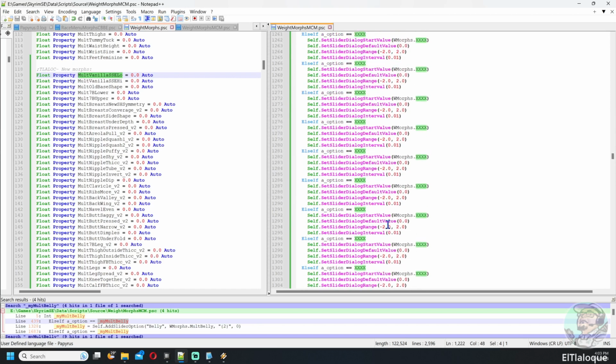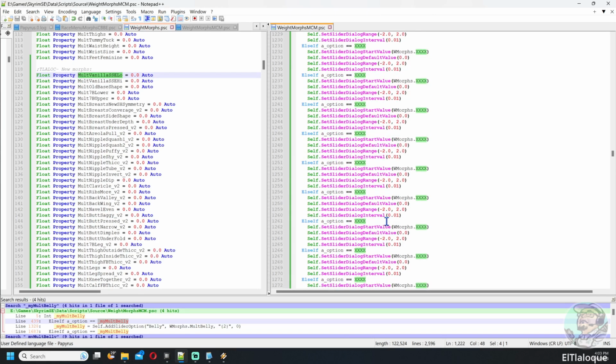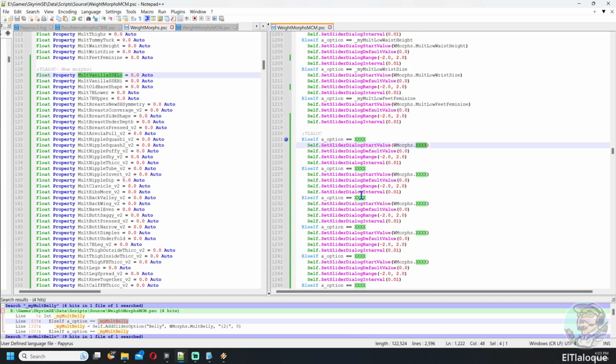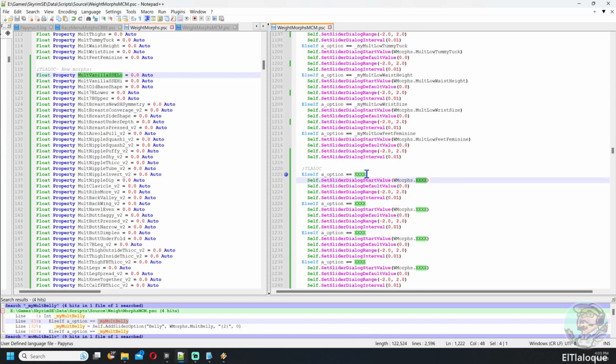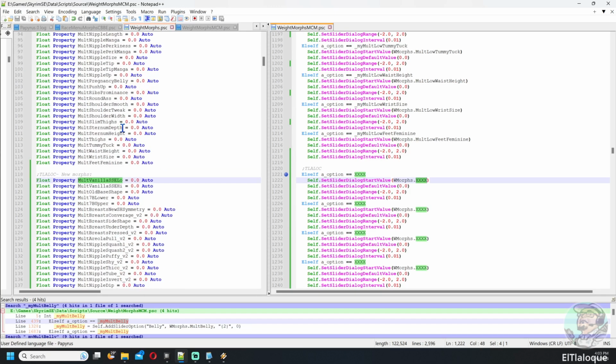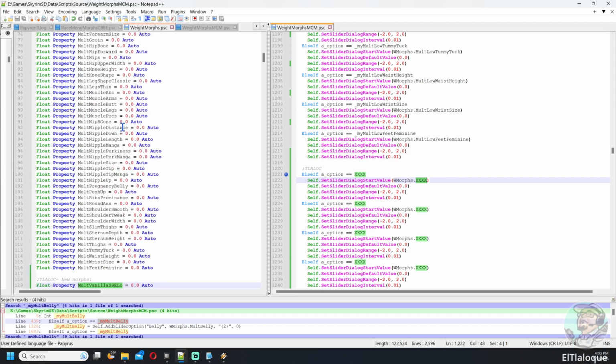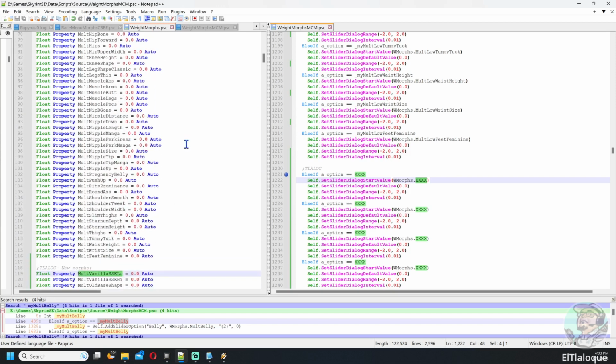What I am thinking is whether there will be a problem with the MCM page loading all of these options, because there will be quite a lot. I mean, we are adding 51 new sliders to that menu, so hopefully there is no limit for that.